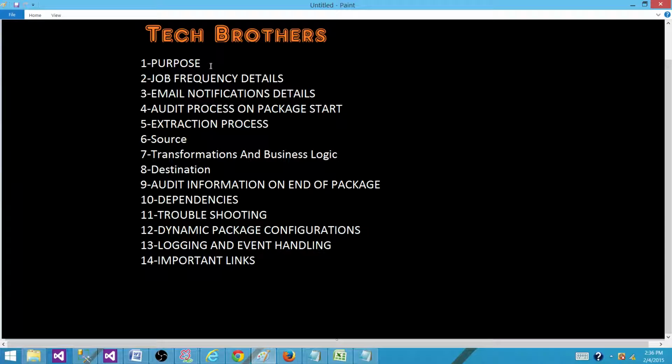So you want to write about the business logic, give the reference of a document and write the expressions there. So tomorrow it will be very easy to find which business logics are used in this SSIS package, and if they need to modify, it will be a quick process.